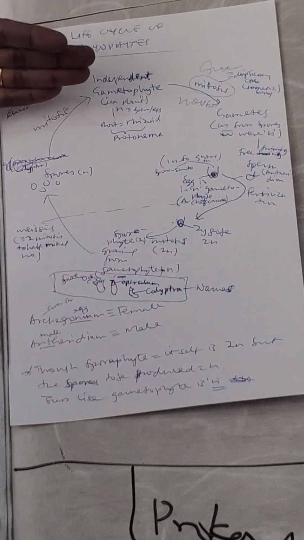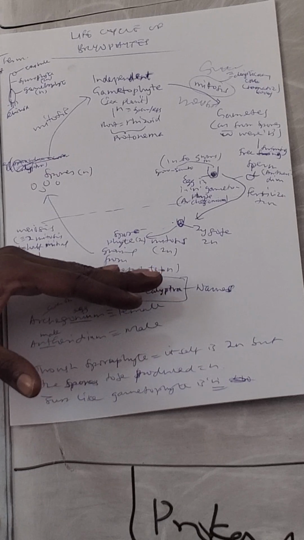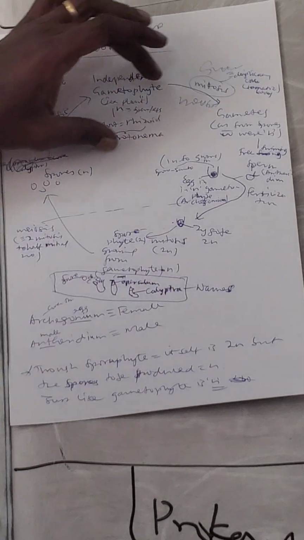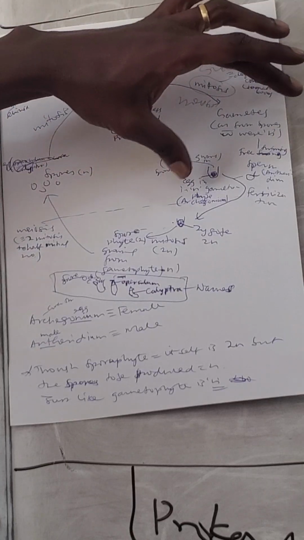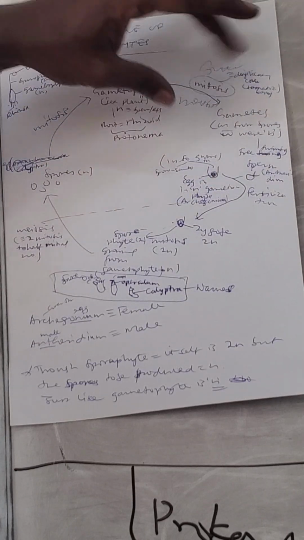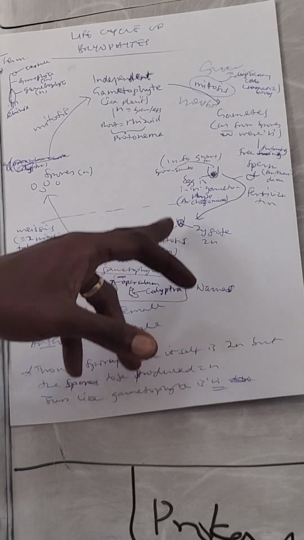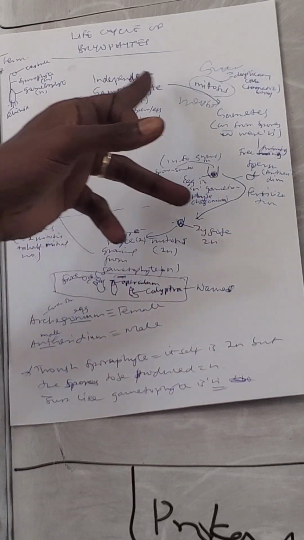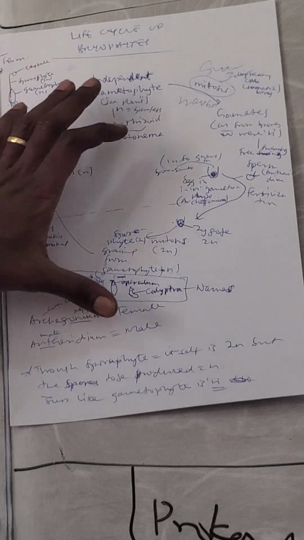So if you look at it, here is the n phase, here is the 2n phase, okay, right? Because here we do not have the two separate ones will come together. The n will come together to fuse. So the sexual part is occurring here, they fuse and then they come here as n. But the same sexual, it will come back to the same sexual. It is not undergoing the asexual process that we talk about. So the bryophytes are usually for sexual.